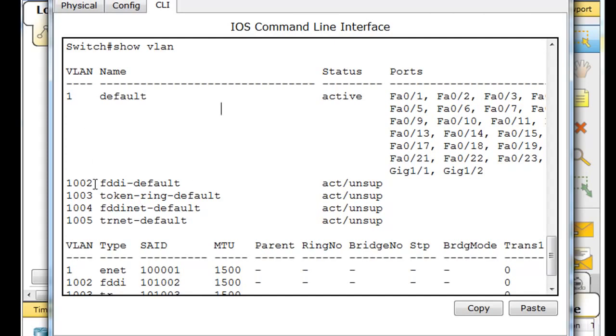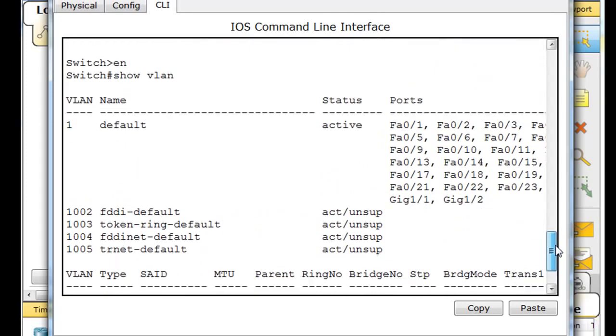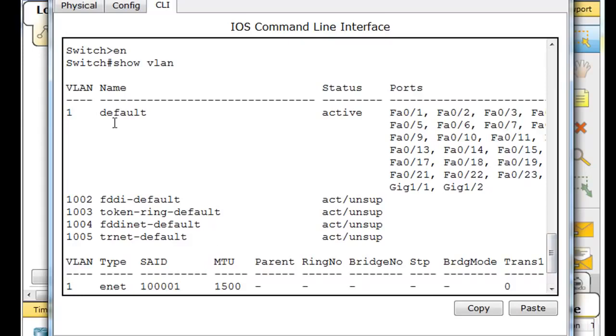We've got VLAN 1002, 1003, 1004, and 1005. 1002 is for FDDI, 1003 is for token ring, and then you've got another FDDI and another token ring, and these are there for basically backwards compatibility with these older forms of networks, right? And you cannot delete these. These are the defaults. So you cannot rename VLAN 1. It's always going to be the default VLAN, and you cannot delete VLAN 1. And same goes with these other VLANs.